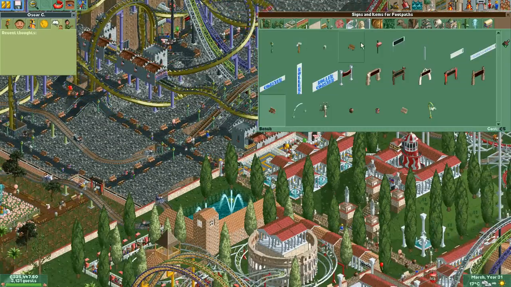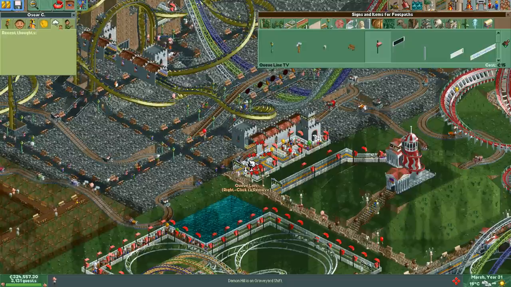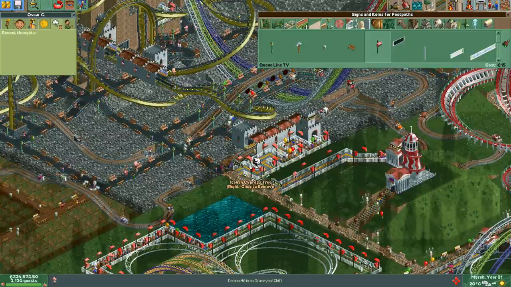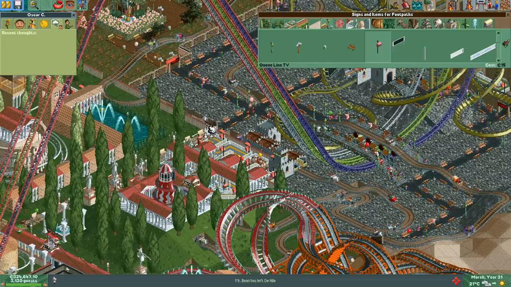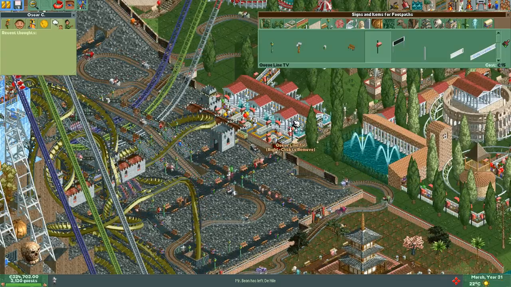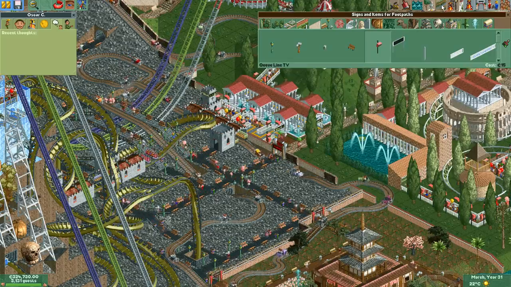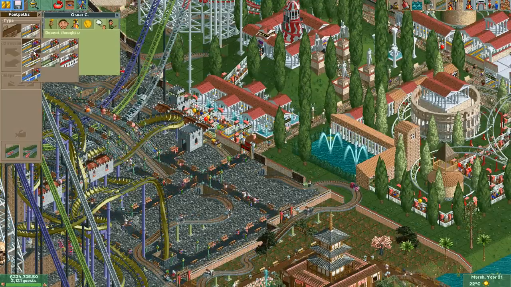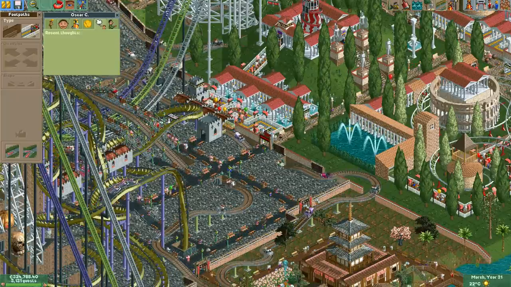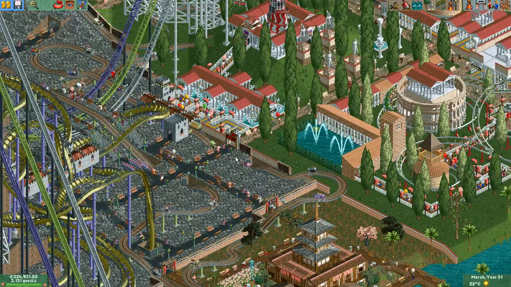Speaking of which, we need queue line TVs. Can I remove the queue line TV without removing the actual queue? Huh, damn it. What the? Holy shit, it changed into normal path. I didn't know that. You can actually change queue lines into normal by removing the queue line TV. What the hell? That's weird.